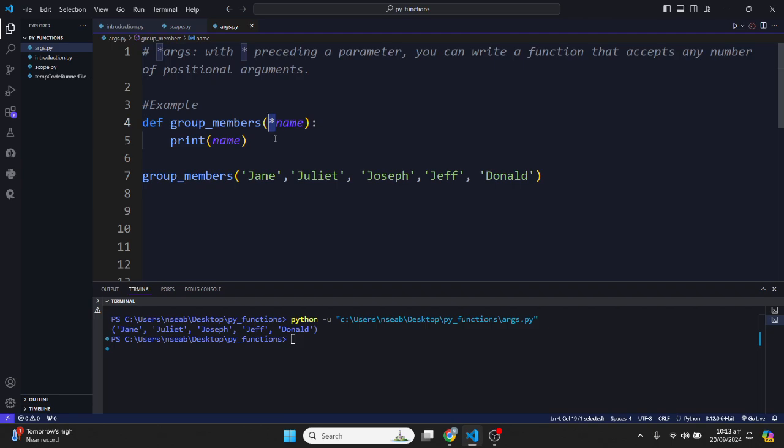If the parameter of a function is preceded with a star symbol, you can have any number of positional arguments as you may want in your function call. You can basically just look at the star symbol in this context as a special character that tells Python to collect all positional arguments into a tuple. I hope that this is clear.